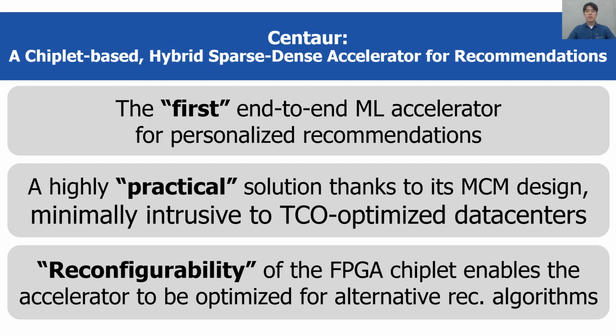To summarize the presentation, we propose Centaur, the first end-to-end ML accelerator for personalized recommendations. Our solution is highly practical and readily deployable in cloud data centers, as its package-level integrated MCM design is minimally intrusive to TCO-optimized data centers. Additionally, we expect the reconfigurability of the FPGA chiplet to enable Centaur to be optimized for alternative recommendation algorithms that employ attention mechanisms.